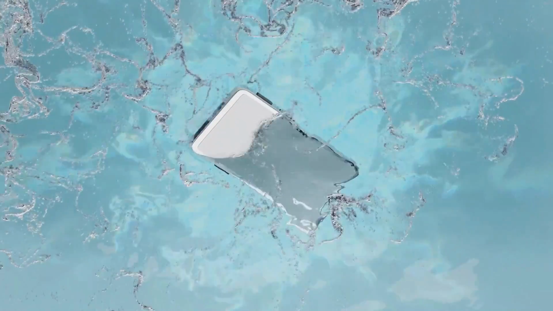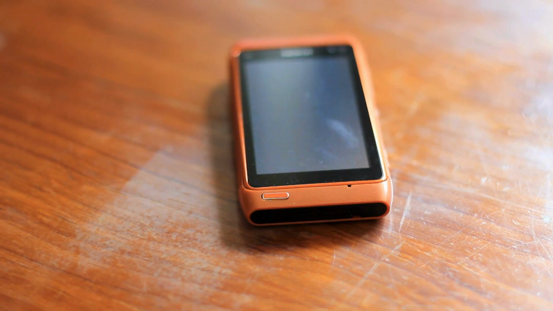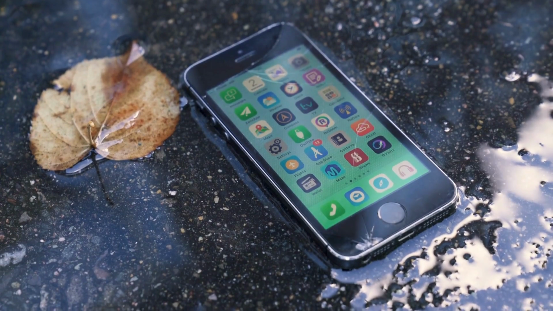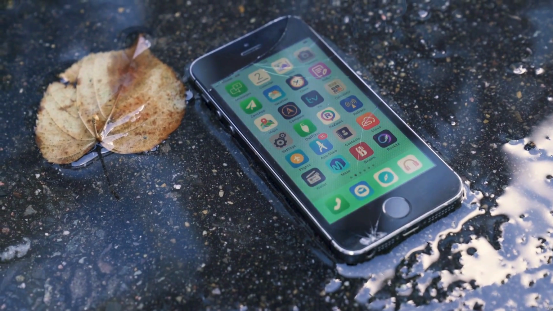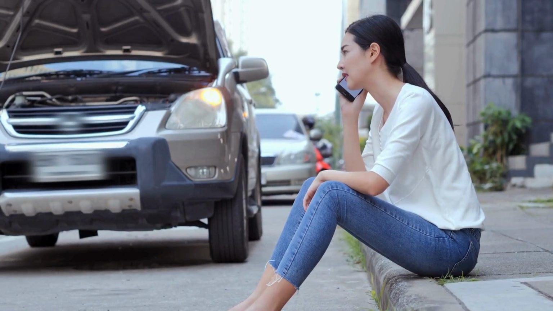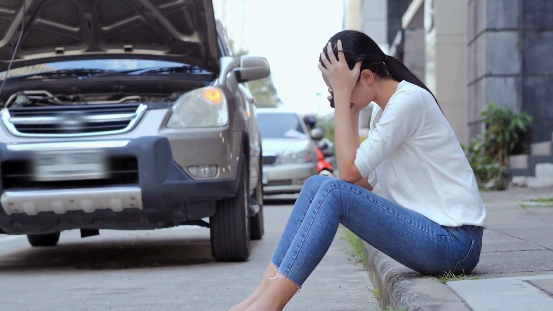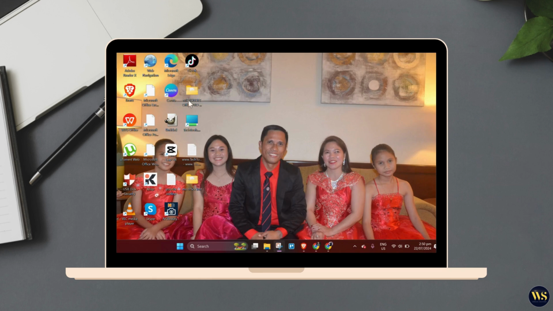Anyway, if you drop and damage your phone to the point where it is not even usable anymore, like the touchscreen won't work or the display won't turn on, but you can still see that it turns on because you can feel vibrations or hear the sound, we will teach you how in a few minutes. Anyways, if you're lucky enough, your file may not even be deleted at all.